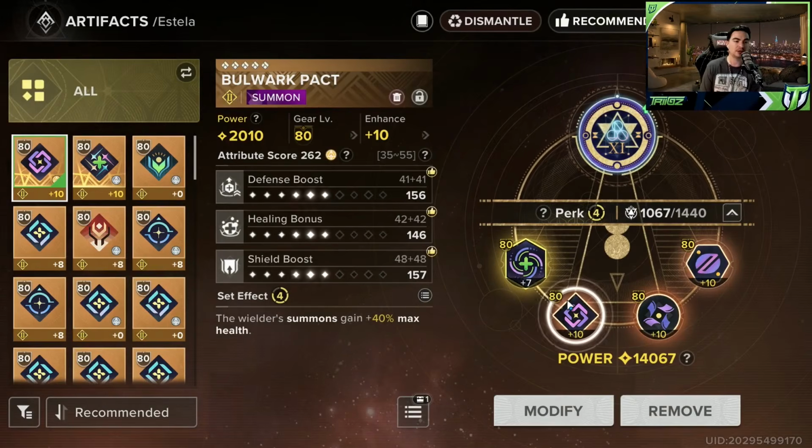For the second artifact, I've been liking Bulwark Pact, which the summons that we make are going to gain 40% extra health.